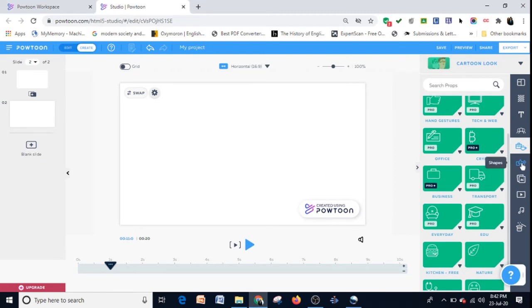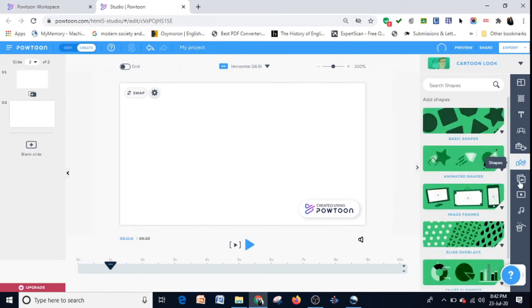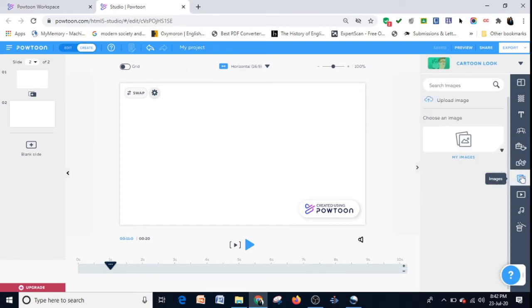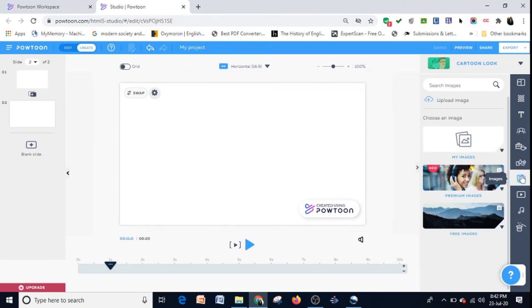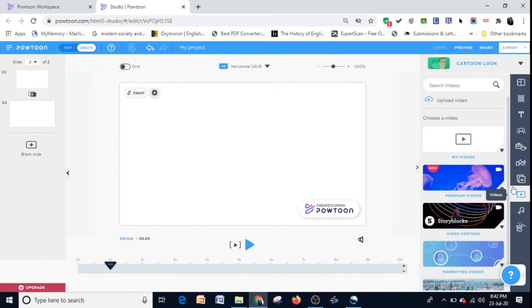And then you have the basic shapes. Here you have a couple of animated shapes, and here you have your chart elements. And then you have images. Here you can either choose an image that you have in your computer, in your system, or you can use one of the free images. You have premium images and you have free images. Next feature is the video.